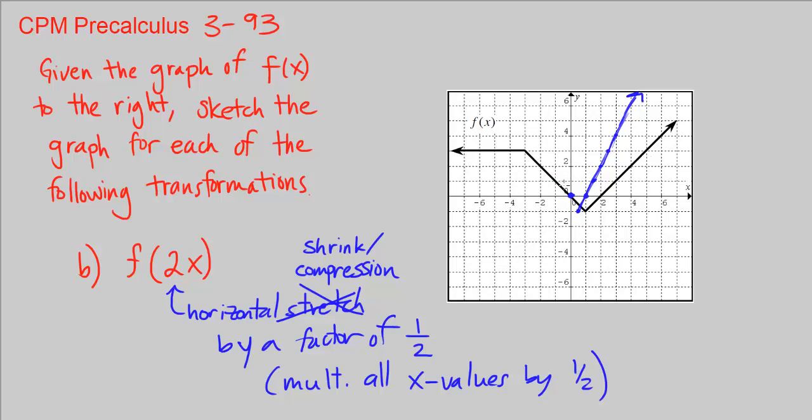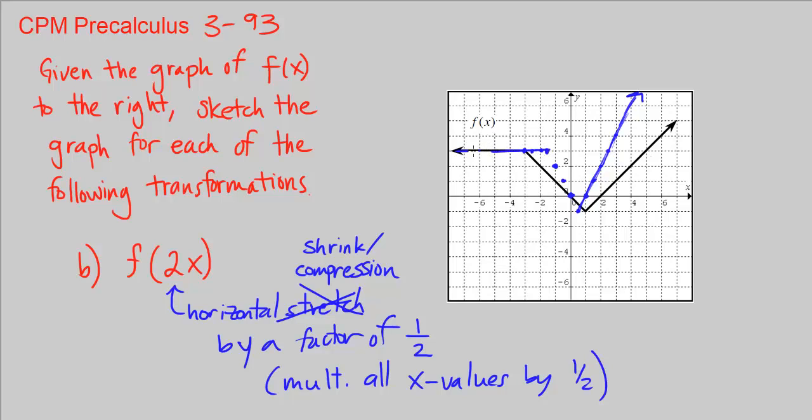The x value again is -1, so it becomes -0.5. The x value is -2, so half of -2 is -1. Half of -3 is -1.5. Half of -4 is -2. Half of -5 is -2.5. Half of -6 is -3. And these all are going to the left.